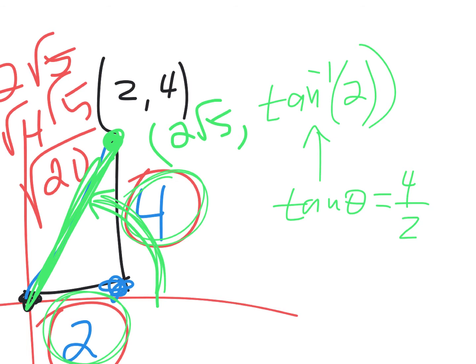Good question. You could have said inverse sine of blah, blah, blah, but here's the beauty of tangent. You never have to figure out the hypotenuse. You could have told you the angle with just the 4 and the 2. You never have to figure out that it's 2 root 5 is the third side. You know what I mean?